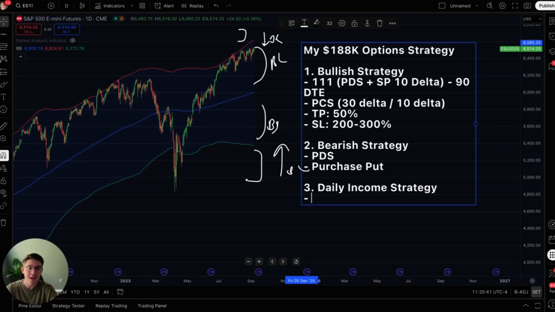So the daily income is a 1DTE ORB strategy. What this means is we wait for the opening range breakout. We watch the first hour of the day, and then we get in once that high is broken. I have another video on my channel explaining the strategy more in depth, and if you want the actual trading plan that I follow for this strategy, it's linked as the first link down below in the description. You can get my 1DTE ORB trade plan. But that's the way I do it, with a 40% take profit and roughly a 50% stop loss, and it gives me overall a good trade.